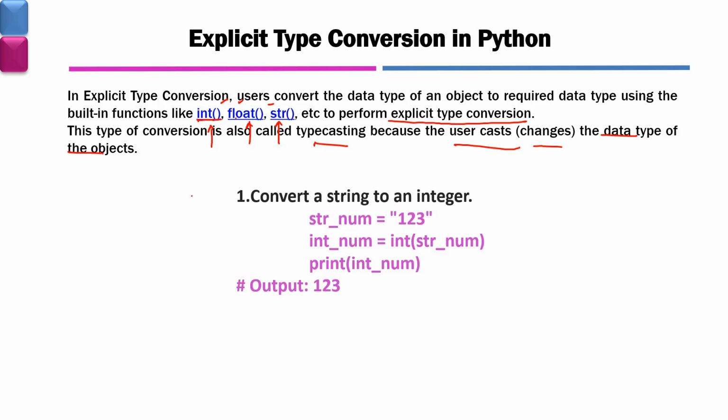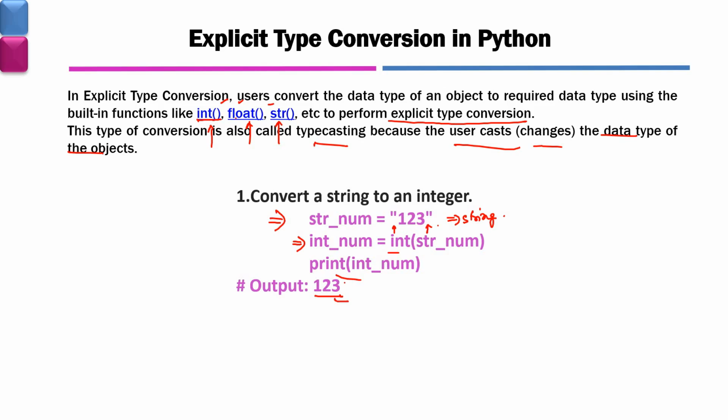Now suppose I'm giving an example: convert a string to an integer. String is a higher data type, and you are trying to convert it to a lower data type. The string number is "123". It is a numerical value, but it is stored in the string num variable as a string, because I have enclosed it in double quotes. Whatever you enclose in double quotes will be stored as a string. I want to convert this to int, so I will give another variable name, int num. You can give any name to the variable, as I am repeatedly saying. So int num equals int of string num. It is converting the string num variable to an integer. If you now print int num, it will give me 123. You can see the quotation marks are removed. That means you have successfully converted the string value "123" to 123 as an integer.